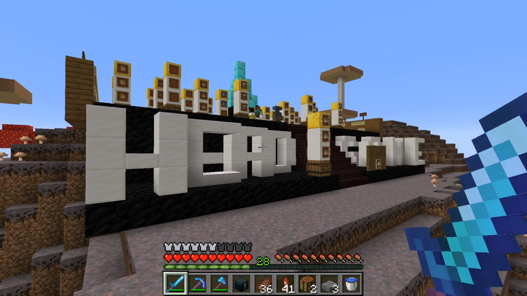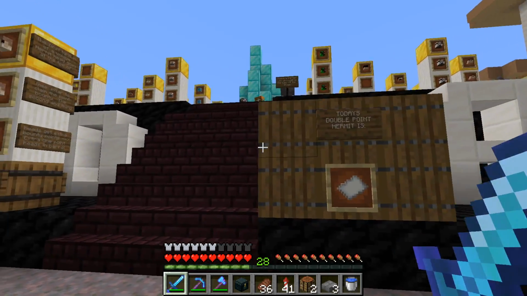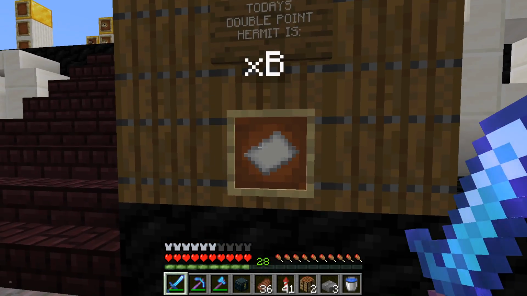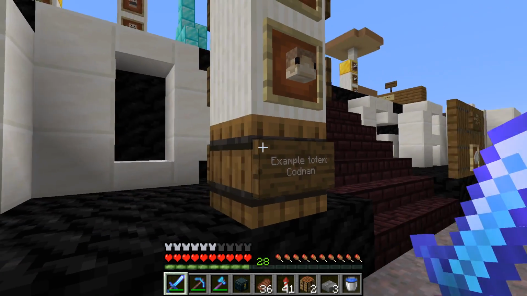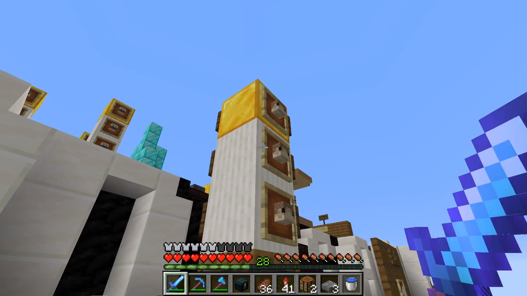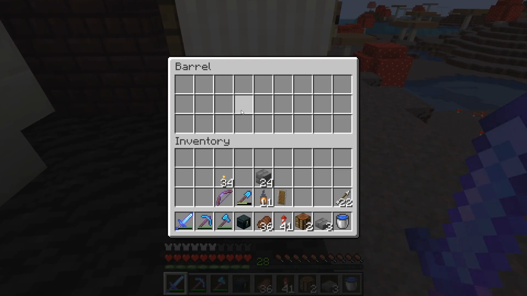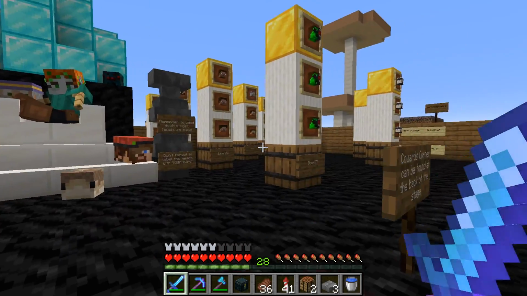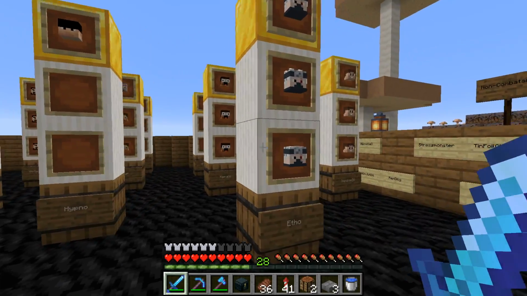Alright guys, so we're at the head game now, and I heard that there was a huge battle here earlier when Cleo first opened this game. Let's see, today's double point hermit is XB Crafted, who is not on the server right now. This is the totem here, so you get 10 points, 6 points, 3 points, and then 1 point for heads in the barrel. So that's pretty nice. I think a lot of people already have their heads fully filled out for this game. Yeah, it looks like it.